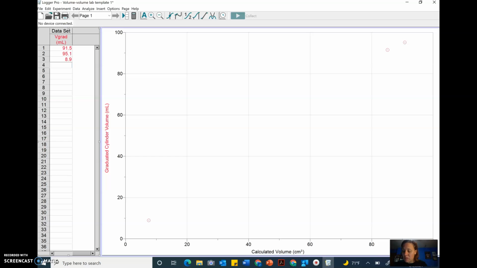If you notice all the numbers that I'm typing in, all of your calculated columns should have 2 decimal places. The program automatically cuts off a 0 at the end, but because you should have measured 2 decimal places on your ruler, your calculations should have 2 decimal places. And then your graduated cylinder, you can only guess in the 10th place.